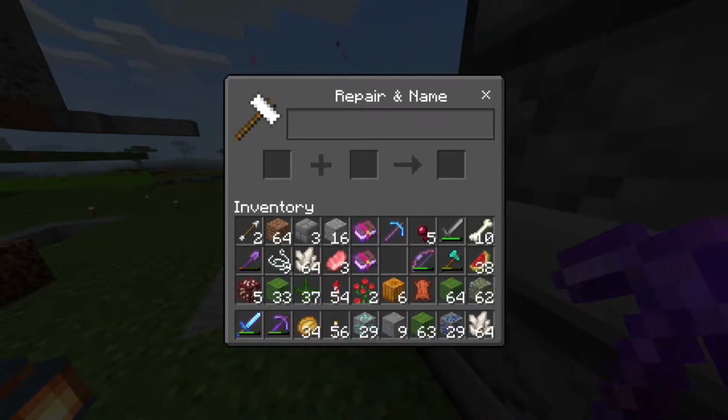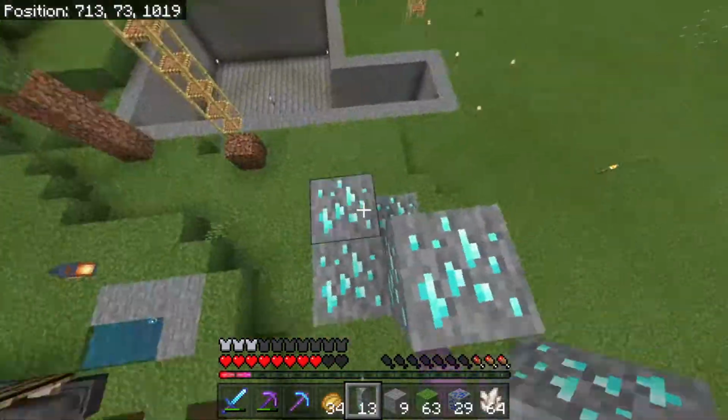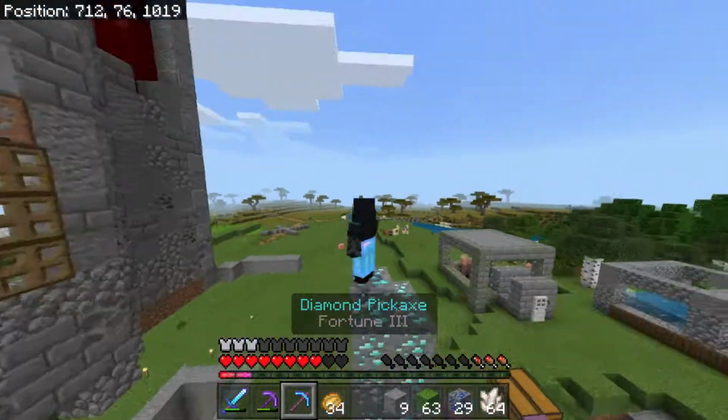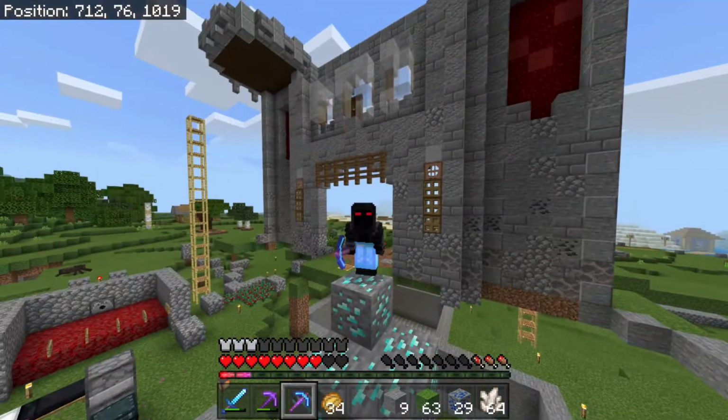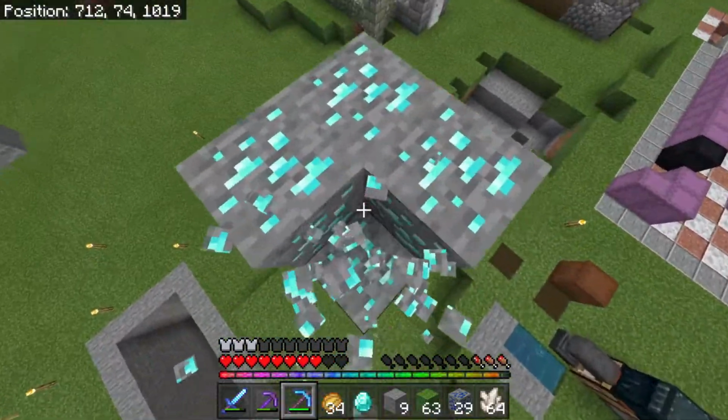So we've got our pickaxe, and then we've got this Fortune 3 pig. Awesome. Right, let's go. Right. My estimate is going to be 10 levels of XP. Let's give it a shot.